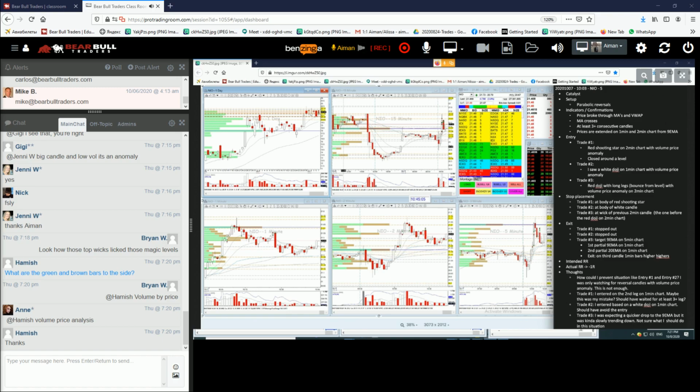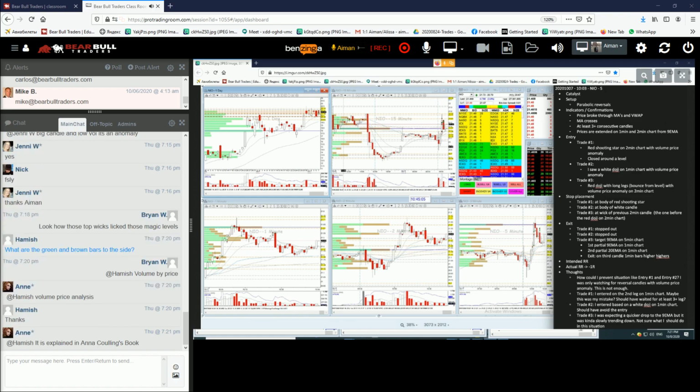Now, 2nd entry, this was also discussed. You need to see a good reversal candle, either a red body if you take it to the short side, or a green body if you're taking it to the long side, or a flat doji, or a shooting star with either small body. If the body is really small, I don't care about the color. If the body is wide, I want it to be red. This 3rd, it was ideal. I hope this makes sense.